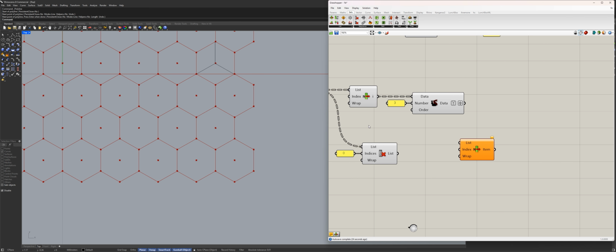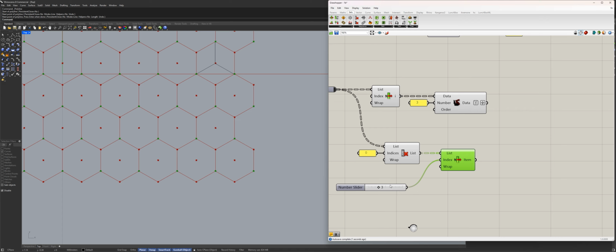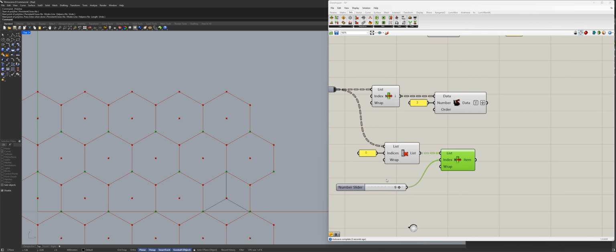Now you see here that if I plug in the list item, it will show me the first element in the list, right? And I'm going to plug in my slider and take the third element in the list, the second element in the list, and so on and so forth, right? So it just switches between them. But no one prohibits me from placing not one value here, but multiple values, right? So I'm going to say I would like to have the indices 0 and 1, and plug that in. It'll give me 0 and 1, right?